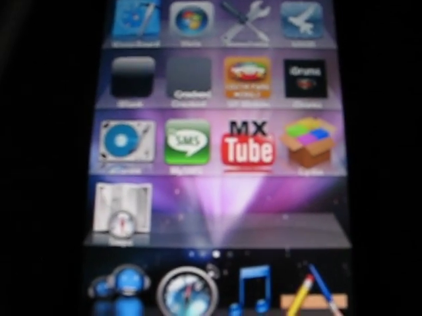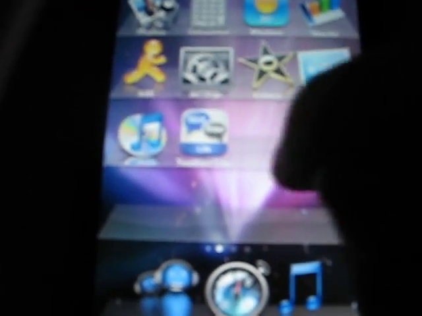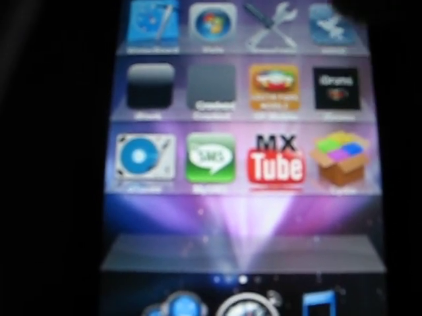And so you get out of that, and let's just watch what happens. Y'all saw the little app sign down there. It restarts itself, and the app sign is gone. And now I only have the apps that I want. The apps that I selected to be gone are now gone. See, no YouTube, no nothing. All I have is MXTube. And that's what that does. You can play around with it, do whatever you want.